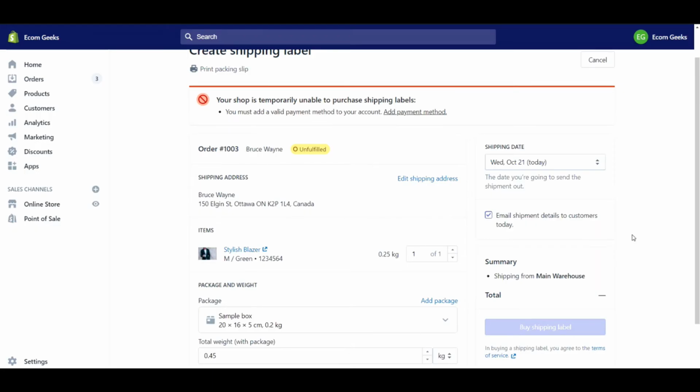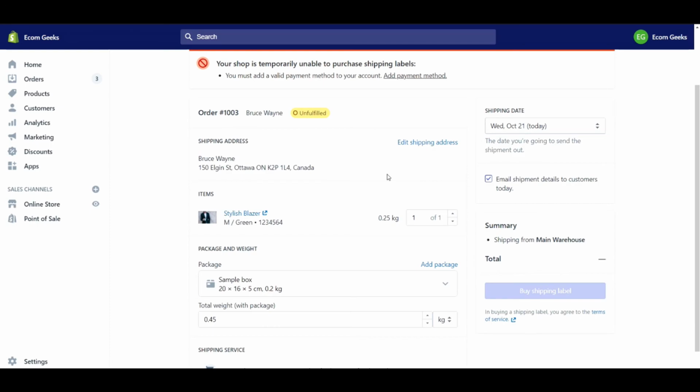After you continue this process, you'll automatically email the customer with the shipping information. If you don't wish to, you can always uncheck this box, but it makes the most sense to do so. If you're purchasing the shipping label, it'll actually tell the customer the detailed information about the tracking number and so forth. So there's the whole process.